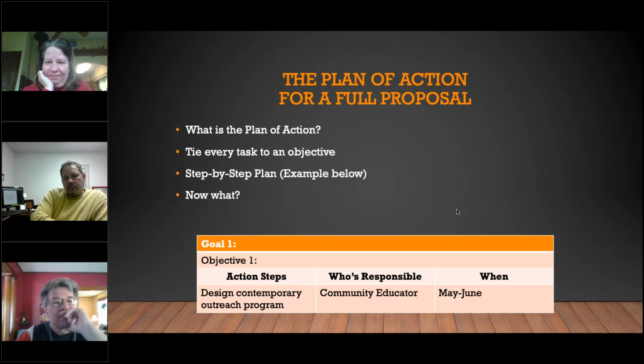At this point, your plan of action will probably be too detailed for the grant proposal. So you'll need to go back and summarize those tasks, but the more detail that you have provided in your plan of action worksheet, the better it will be when you go to implement this. You'll already have most of the work done and all of the action steps that you need to complete done for this section. So once you get the details, go back and summarize those for your grant proposal.